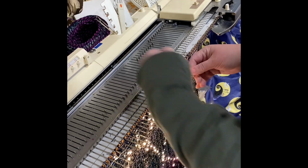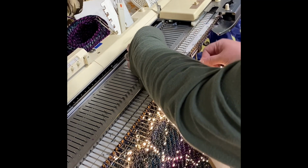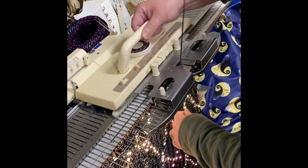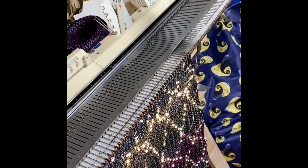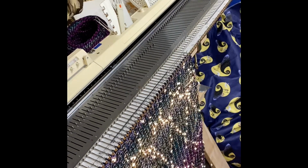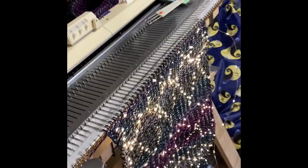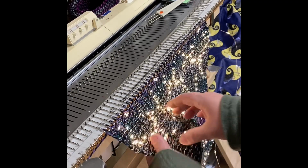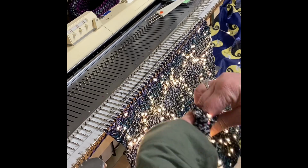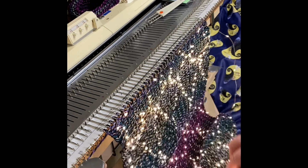I'm hoping it will make a firm wall hanging fixture that I would be able to shape because it has the stiffness of the wire running through it. And hopefully, as you can see, I'll take weights off a little bit. I'll try not to bang my head into the camera. So now that I have the weights off, you can see that it has some flex to it. So I may be able to shape it, have it hold a shape that I may want on the wall.